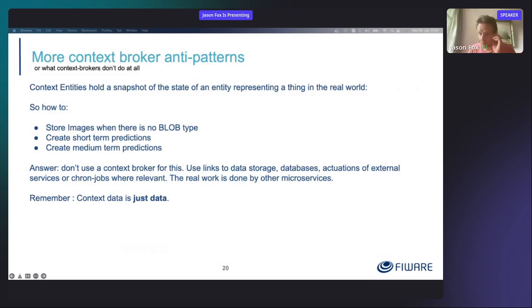So what I was doing just before the break is saying, a context broker is not a silver bullet. Don't go around trying to get a context broker to do stuff which you really shouldn't do elsewhere. When you are designing your system, if you're not getting the sort of results you would expect, then you're probably architecting it in the incorrect fashion.